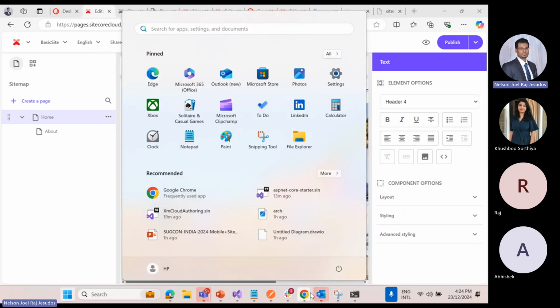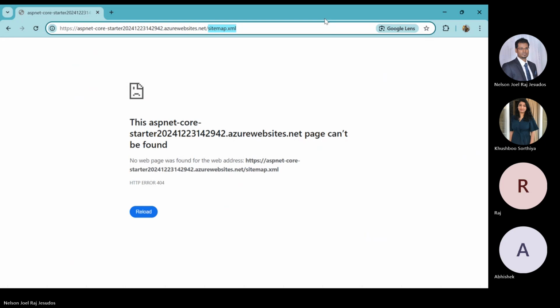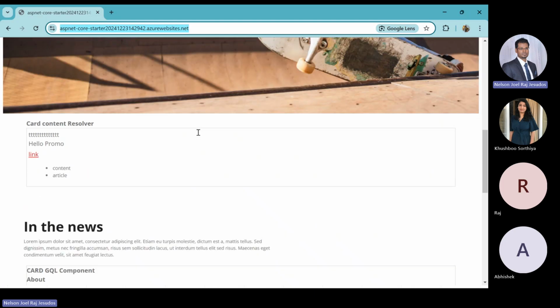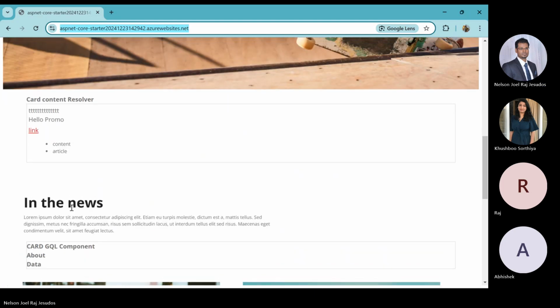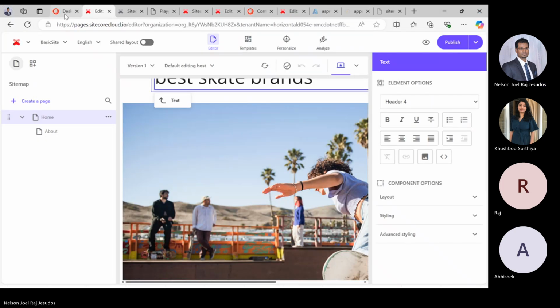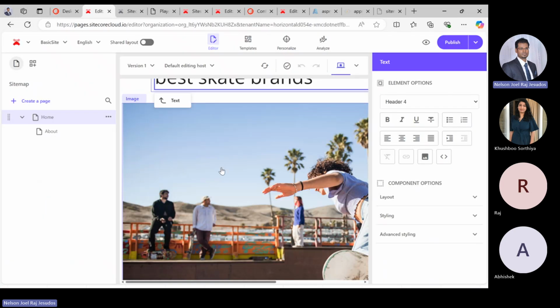Let me show that quickly. This is the same website I have deployed to Azure. This is publicly accessible now. I have used this as my server side rendering, and based on that, my Sitecore pages are loading.